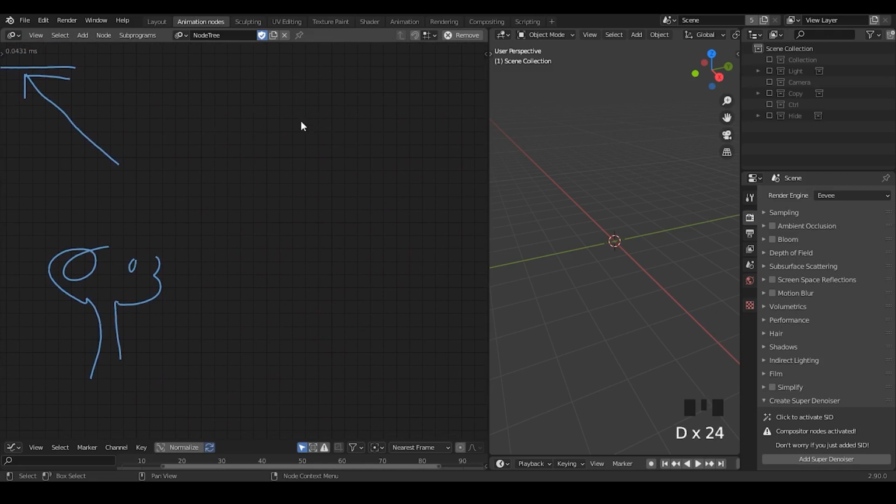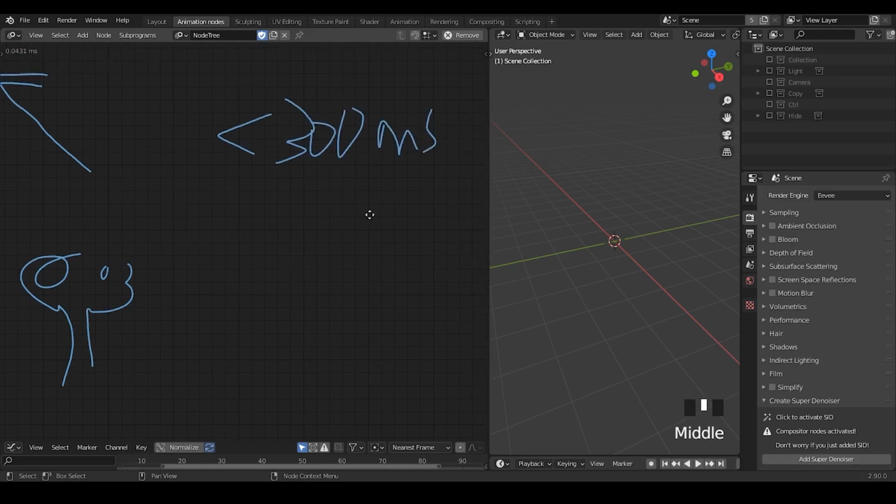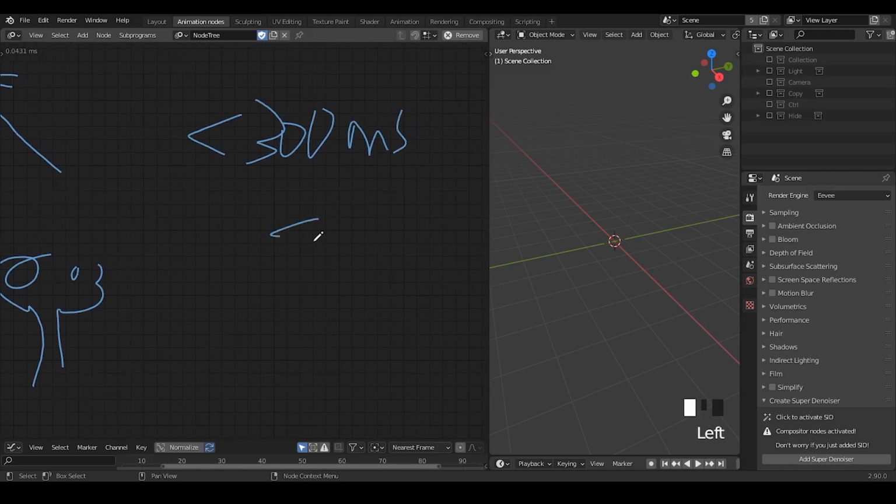Most of the time, my execution time will be maximally less than 300 milliseconds. And most of the time, it will be less than 150 milliseconds. So personally speaking, if there is anything beyond 300 milliseconds, this is something I need to pay attention to, and I will check whether this node tree is actually working properly, whether there is any improvement I can make to make it more efficient, what's wrong with my node tree and other things.